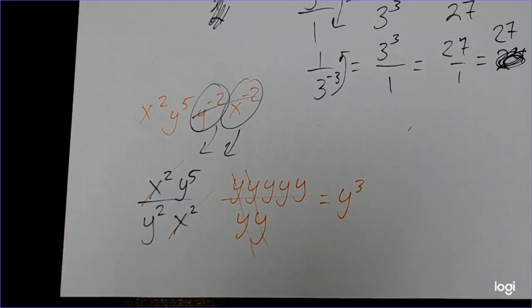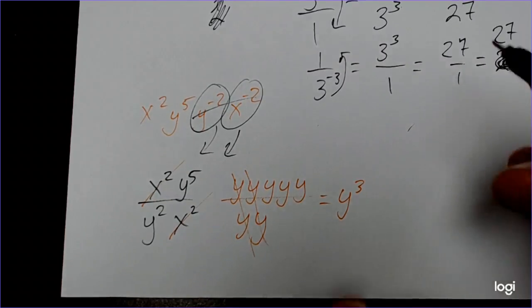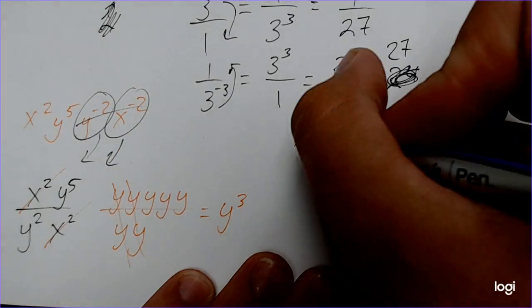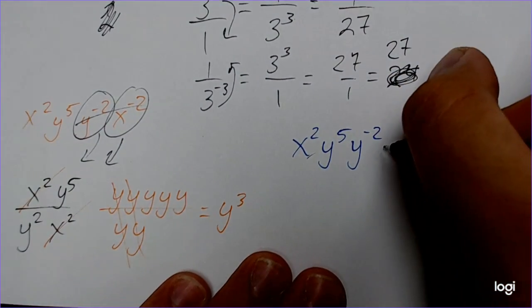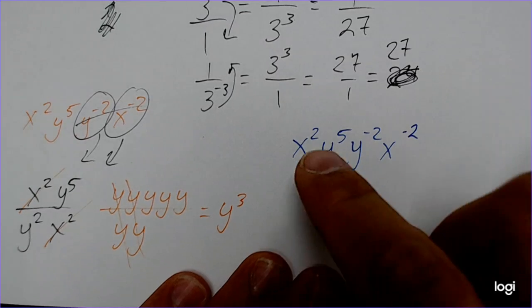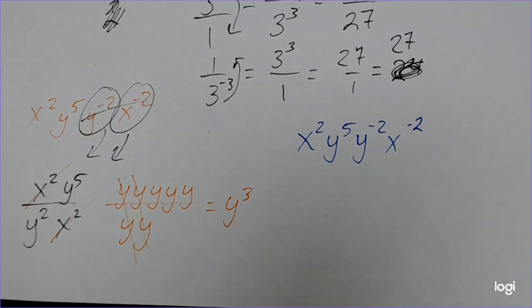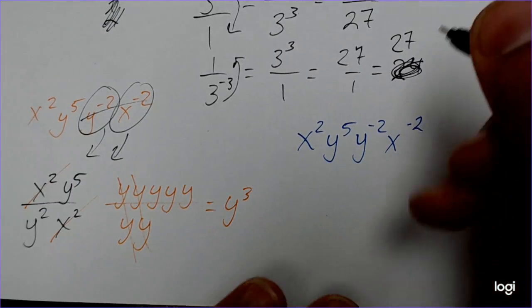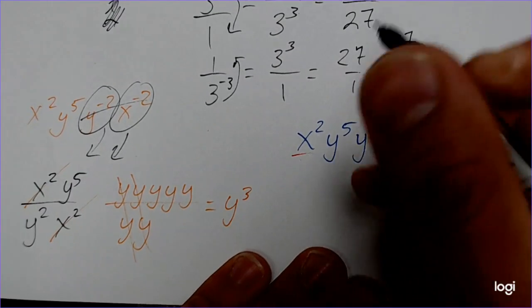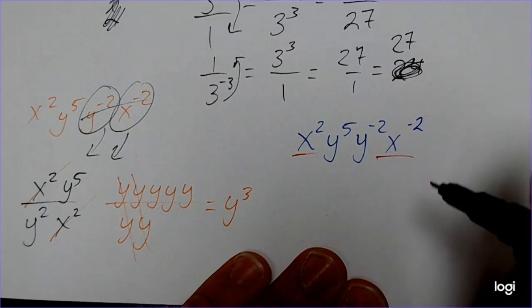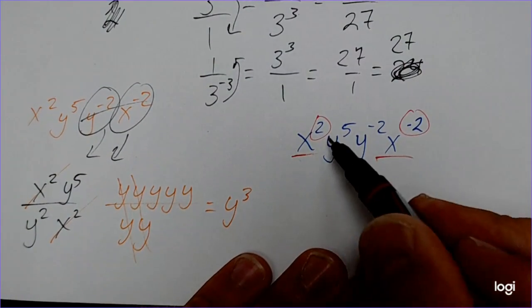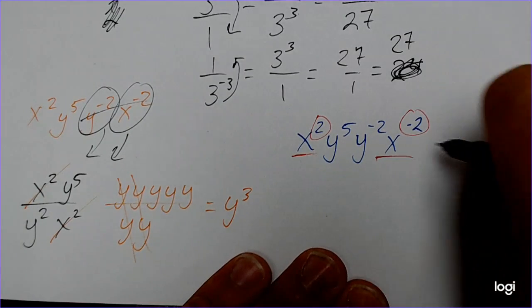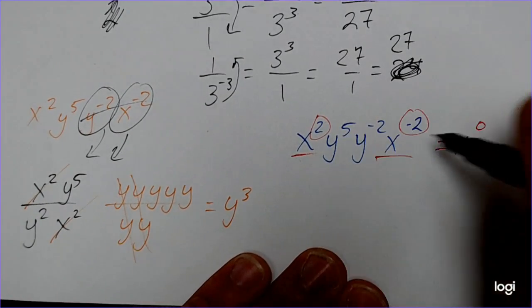Now I'm going to show you another way of solving it. Some of you might like this way a little bit better. So let's say, well, I'm going to take the exact same problem. I've got x squared, y^5, y negative 2, x negative 2. The other way of solving it is we can use our algebraic rule for the products of exponents with the same base. Right? So if you remember, if I've got an x to an exponent and another x to an exponent, I can just add those two exponents together. All right, so what's 2 plus negative 2? Oh, well that equals 0. So that's x to the 0.